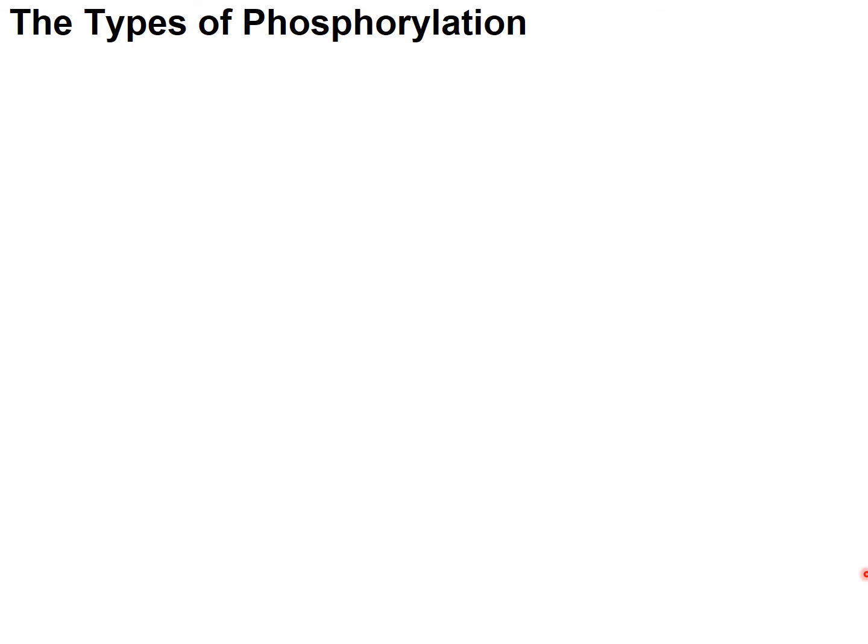First, we want to talk about the types of phosphorylation. This particular chapter only covers two of the types. There's a third type of phosphorylation in chapter 10, and that's related to photosynthesis. But this becomes important because the types of phosphorylation occur at different places and each generates a certain amount of ATP. So let's talk about that.